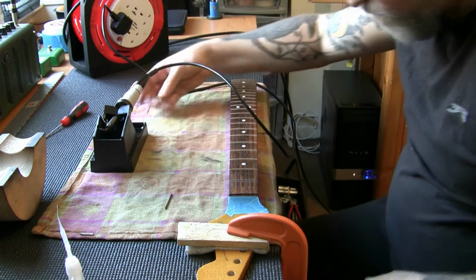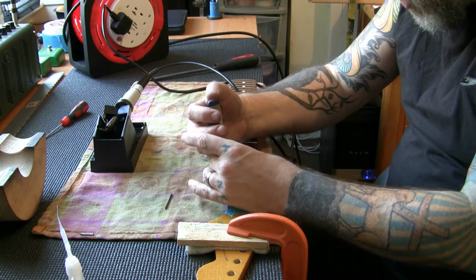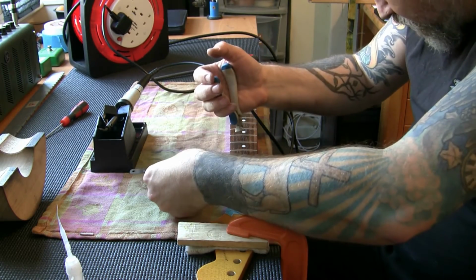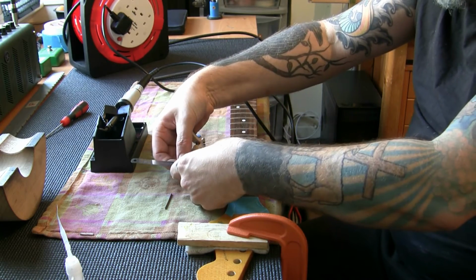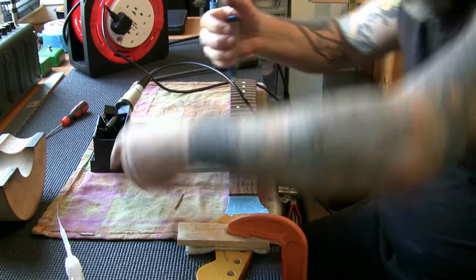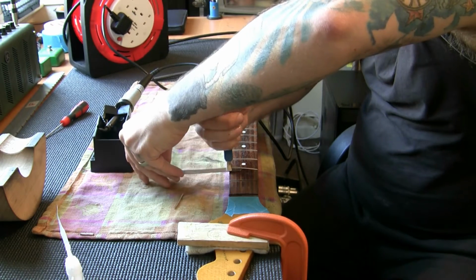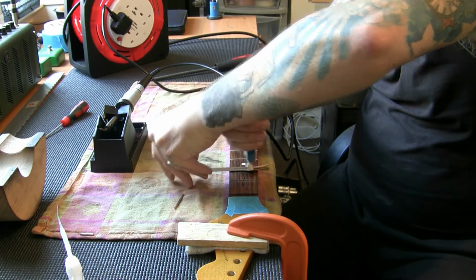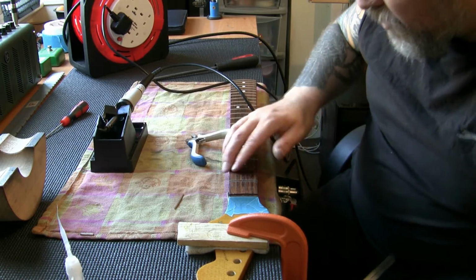That's enough. Gonna grab the fret at this end, get as close to the edge as possible. Just lift this edge. There you go, we lifted straight up. What I'm gonna do with the fret chip stopper, if you can see, we're going to slide it under the fret like so, and that's it. And we're just going to slide in as we pull the fret. And you see, tiny, tiny chip just there.